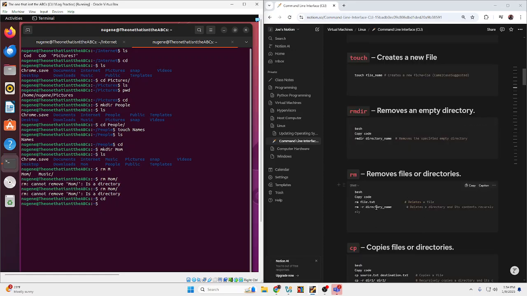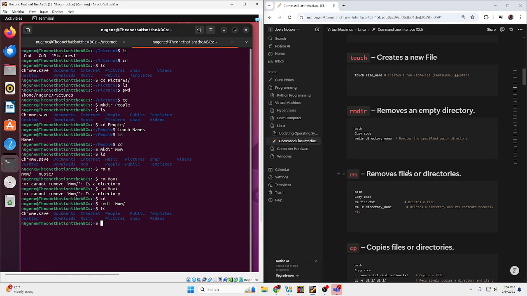This just removes a file. Okay, this is where I would want to delete a file. I messed up that a little bit. This is rmdir. That's why, I was just doing the wrong command. Boom, right? Removes directory. Now mom no longer exists. rm removes files or directories.